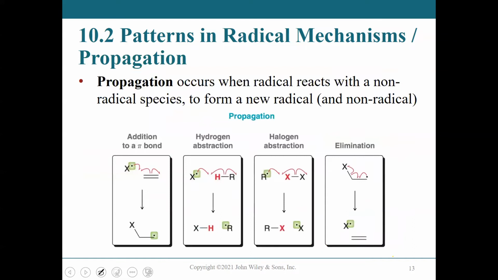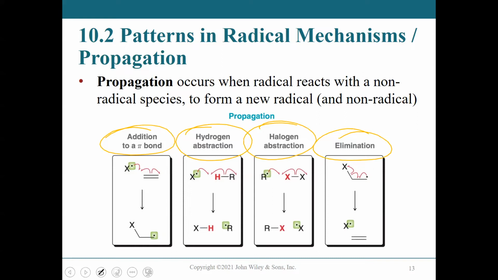The propagation is when the radical that you created in the initiation now starts to infect, let's call it like that, a neutral molecule. As I was telling you before with my hands, one is a radical, is shaky, it will activate the second molecule. The one that I really want to activate will be activated by this radical, and you start to make the product. The product has to be made in the propagation. The propagation can be any of these steps: addition to pi bond, hydrogen abstraction, halogen abstraction, or elimination. Any of those 4 steps will be inside of your propagation step.